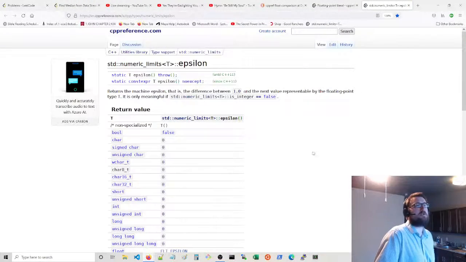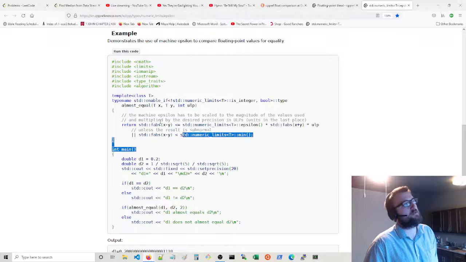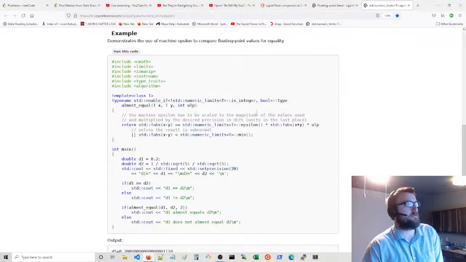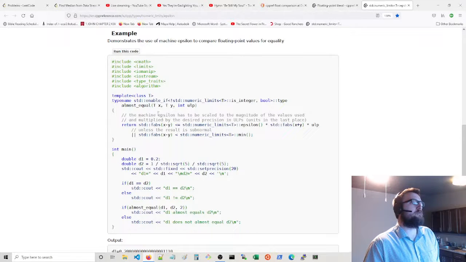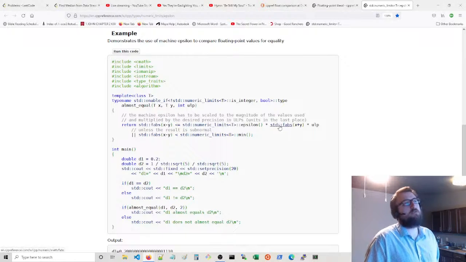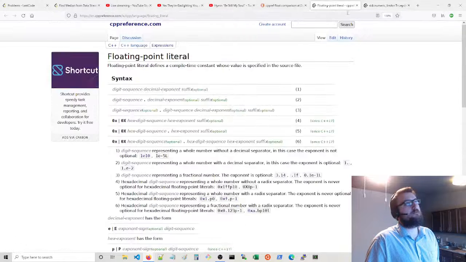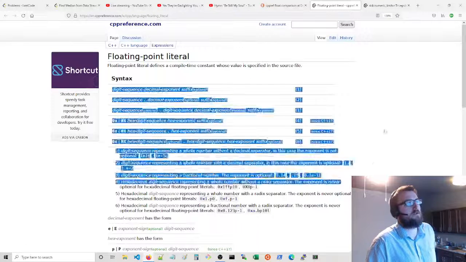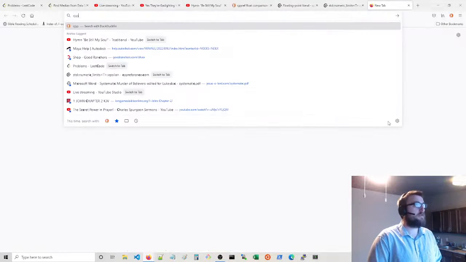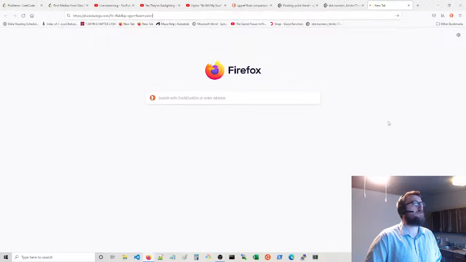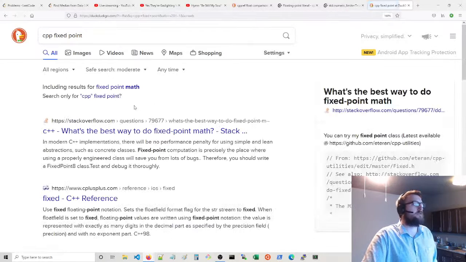Yeah, so this is useful because they have an explanation, and not only that, they have some code here about using the machine epsilon to set your bounds on your comparisons. You can also use fixed point literals. Is there fixed point literals in C++? I mean, you could write your own if you wanted to.